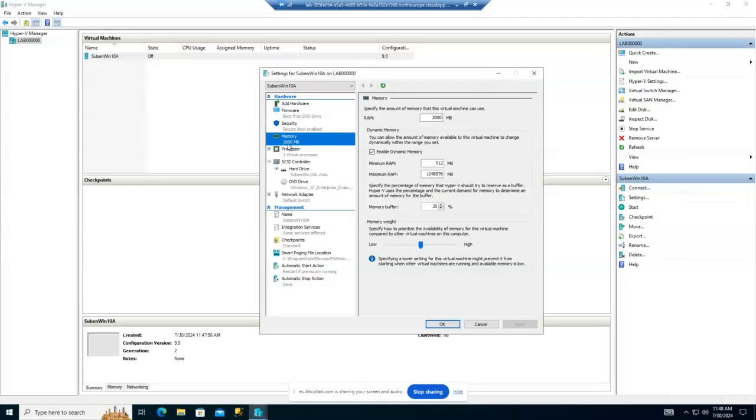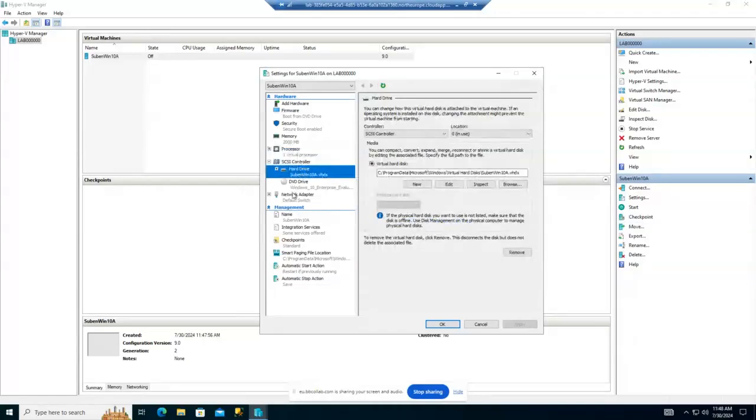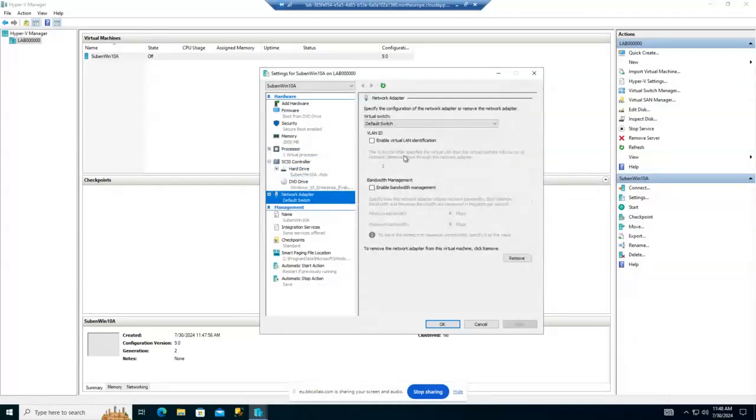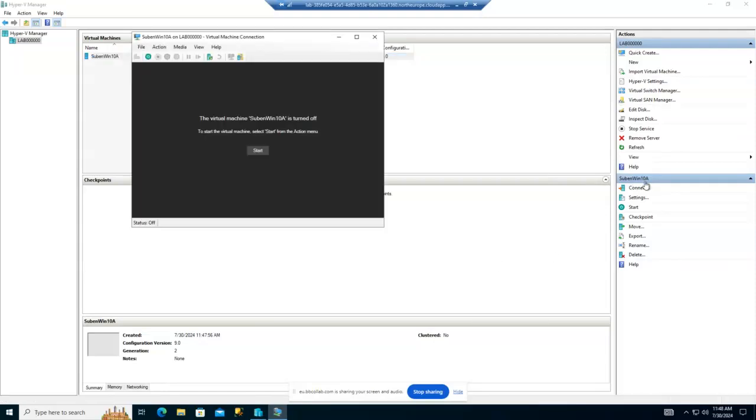It's got memory, a virtual CPU, a hard drive, and a network adapter. So this is all the hardware for this virtual computer that I've created. Now I'm going to click on connect to connect to that virtual computer. And this little window here is where my new virtual computer is going to be installed. I'll click on start here.